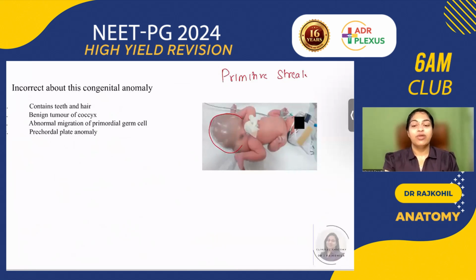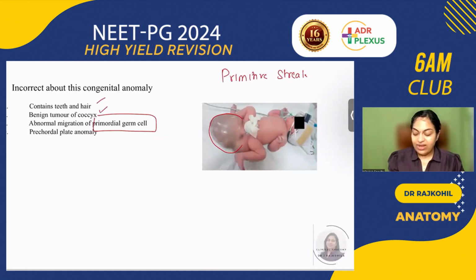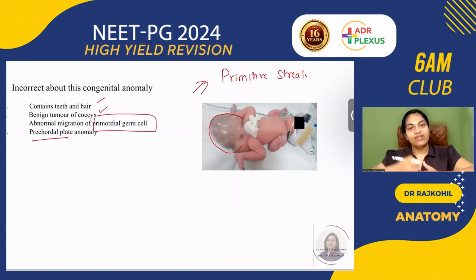It has contents derived from all the 3 layers, right? You know, the primordial germ cells is the one which gives rise to ectoderm, mesoderm, endoderm. So it will have all the derivatives. It is a benign tumor that occurs in the sacrococcygeal region. It is an anomaly of the primitive streak. Can you tell me why do you get to see this tumor in the sacrococcygeal region? You don't see it over the cervical or lumbar. Neural tube defects, right? It occurs anywhere from the top to the bottom. But tumor of the primitive streak is confined to the sacrococcygeal region. Can you tell me why?